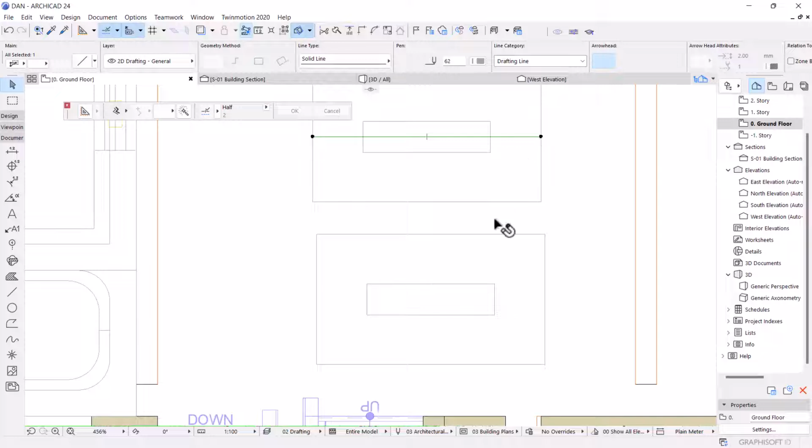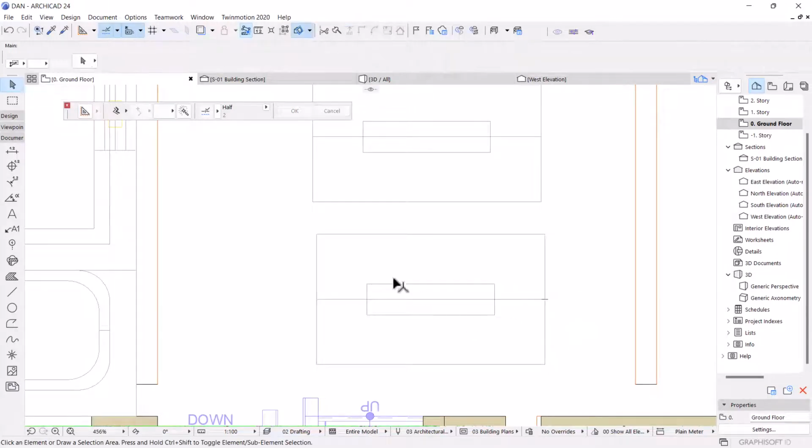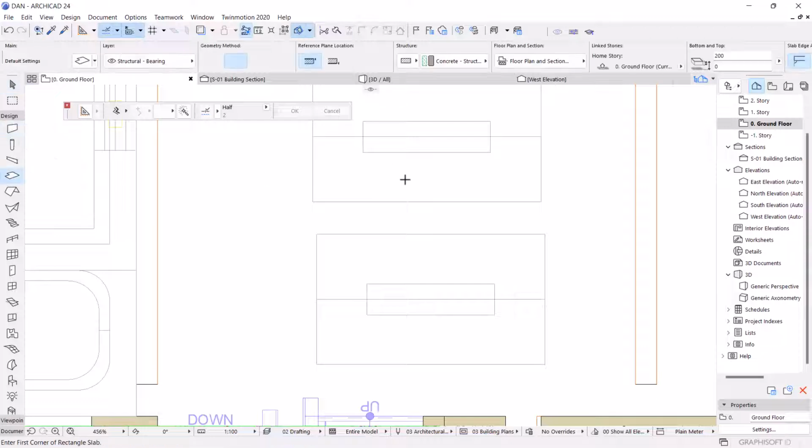Let's draw a line here to here, and here to here. So we go to slab tool, then you can hold the space bar, or you can use this one if you have it here, and there.